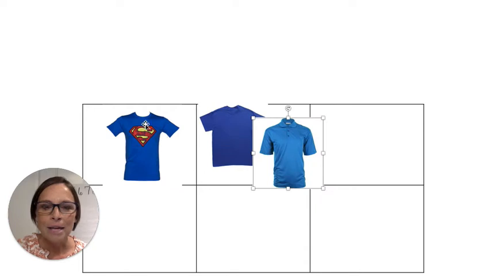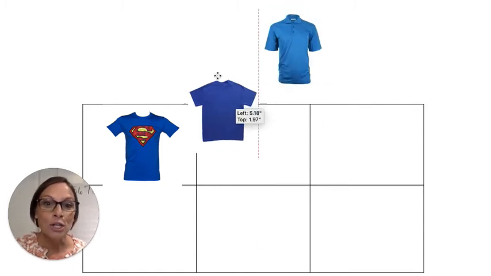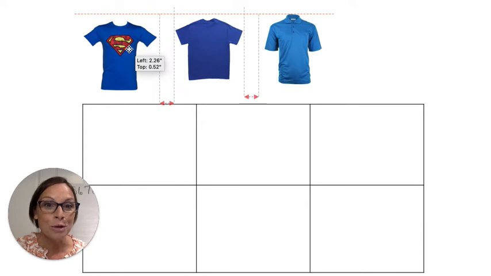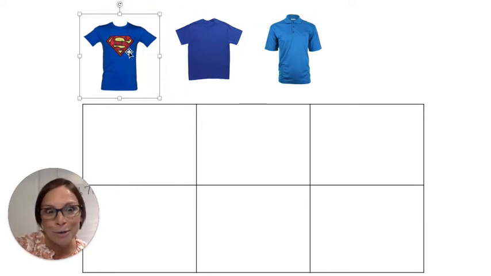So we have one that has a design, and then these 2 do not have a design. So we've got 1 in this group and 2 in this group because I shared a rule of design, no design. Is there a way that you would sort these by your special rules based off their attributes or what's special about them?